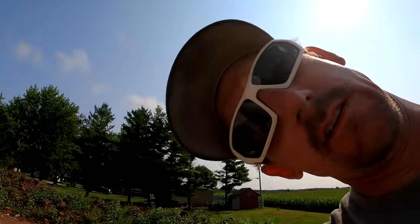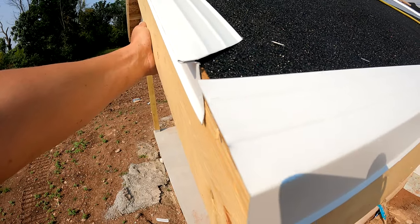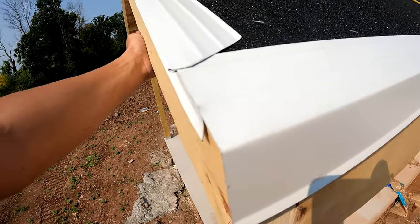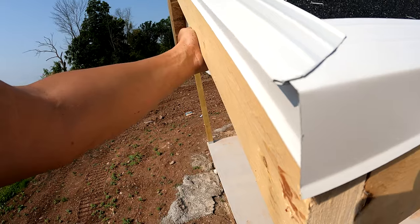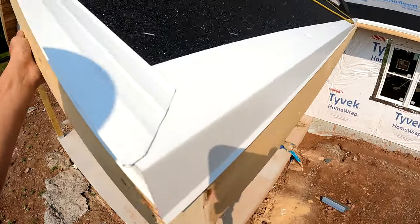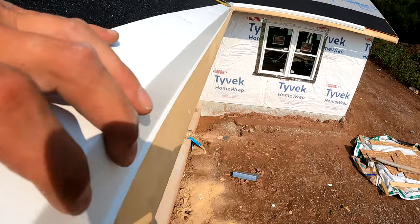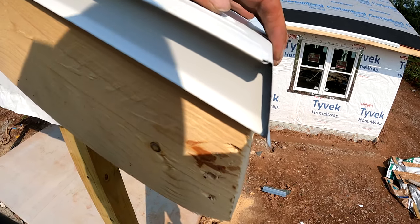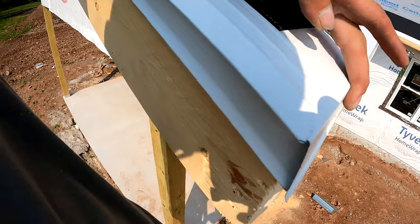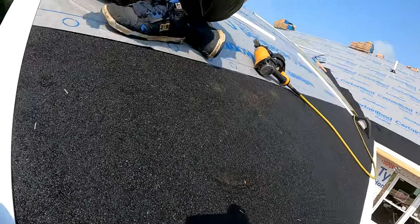This is why we leave that overhang just a little bit — see how that slides in there, and that kind of helps hold it. There you can see how that lines up in that corner. Again, there's no tabs required because when the gutter guys come to put the gutter on, they're going to end up cutting those tabs and you're just going to make them upset by putting tabs there.